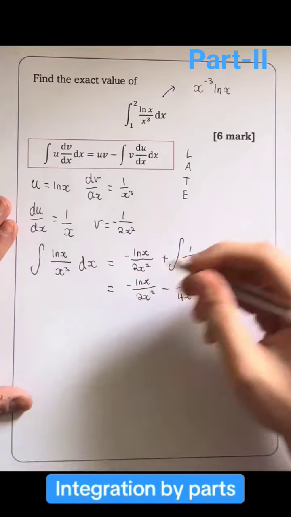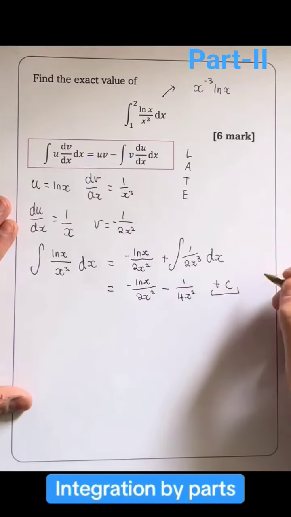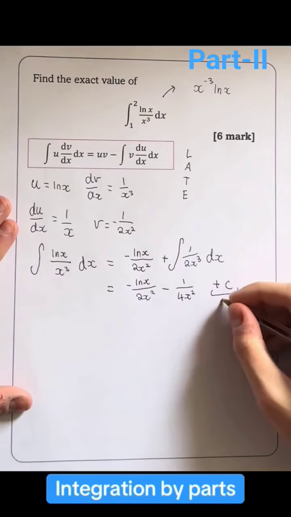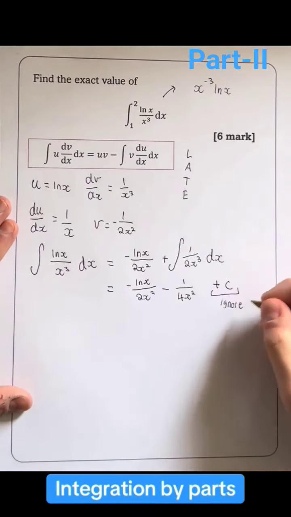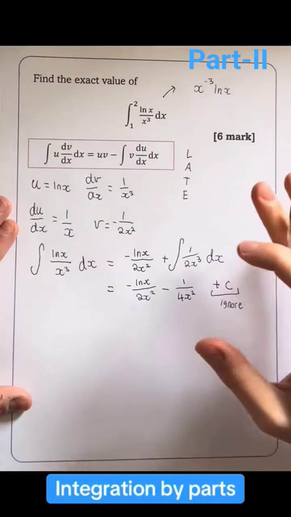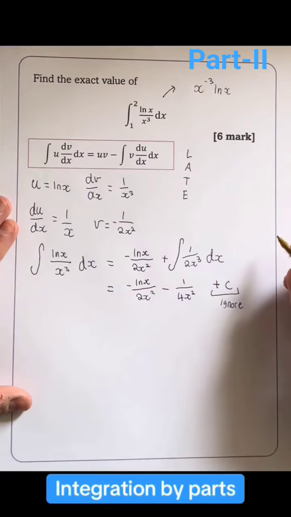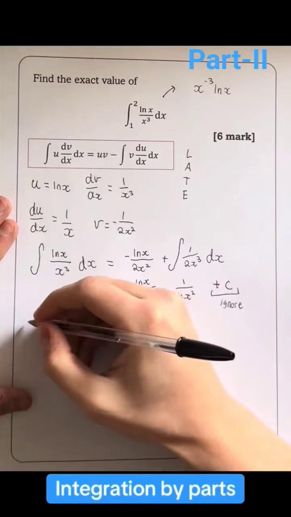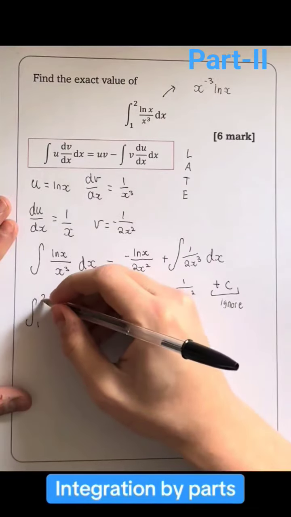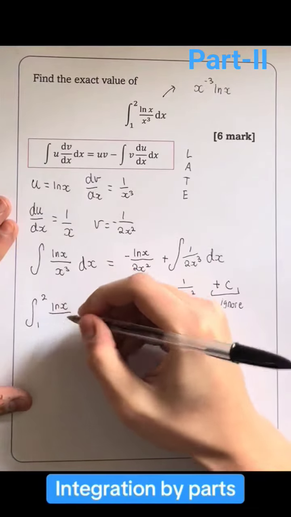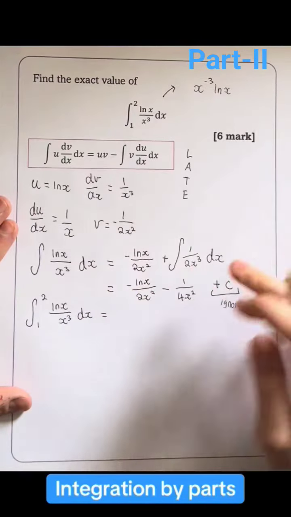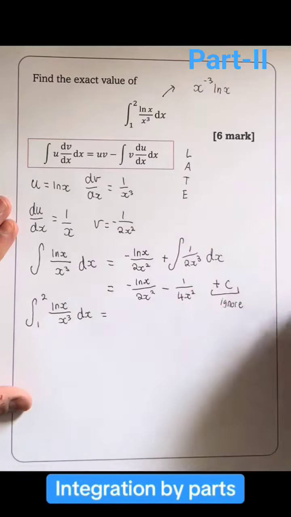Now, because we're calculating the indefinite integral here to then use to calculate the definite integral, we're just going to ignore this, right? Because this is going to cancel out when we actually evaluate this at the limit points. I have plus c and then minus c will cancel out, okay? So now I know what my indefinite integral is. This tells me that my definite integral from 1 to 2 of the natural log of x over x cubed dx is just this thing evaluated between those limit points.